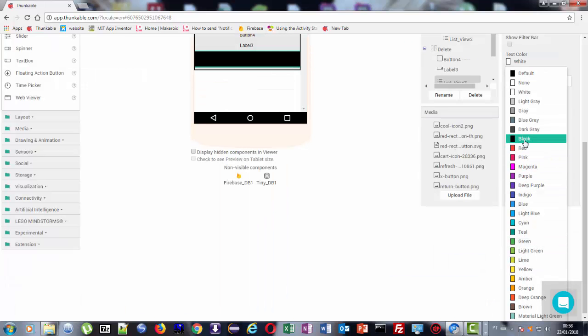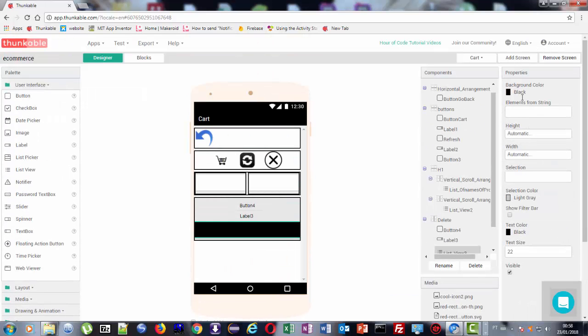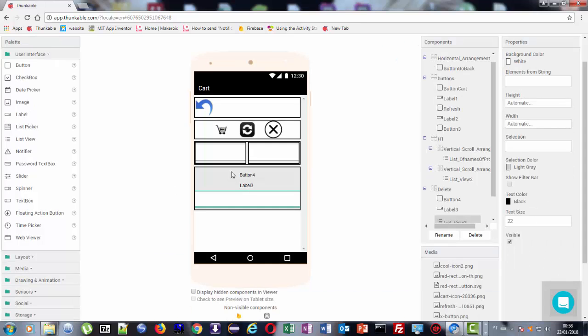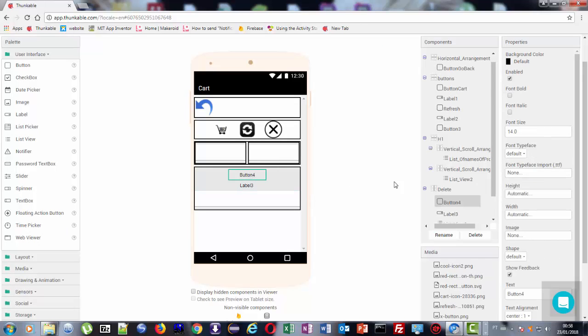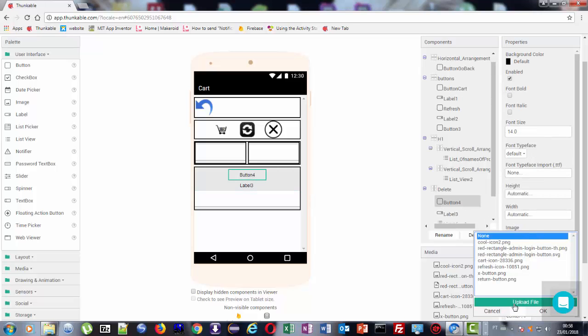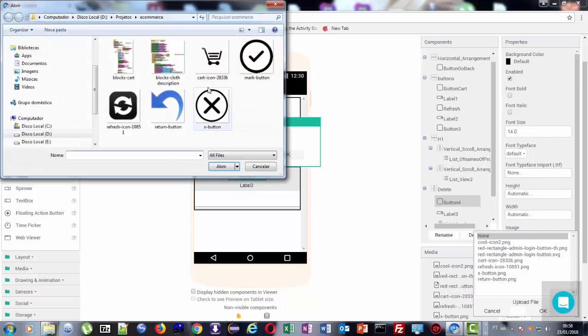We're gonna also set the color of the text black and white for the background. The button is gonna be this one here.